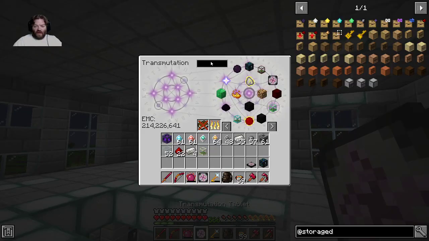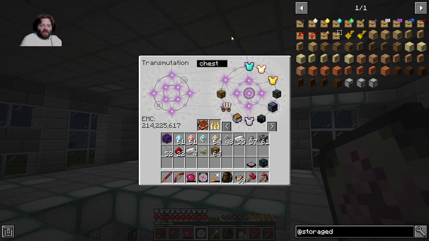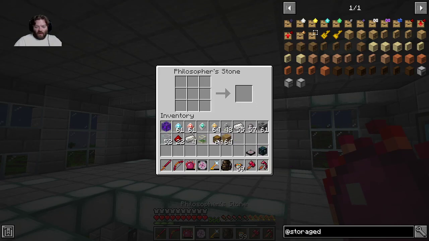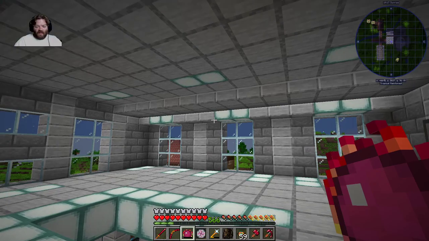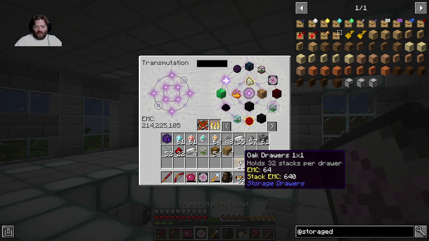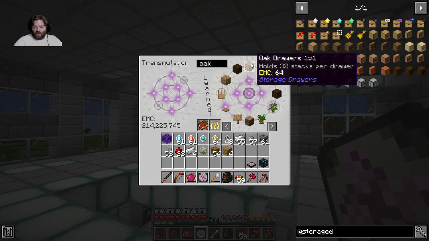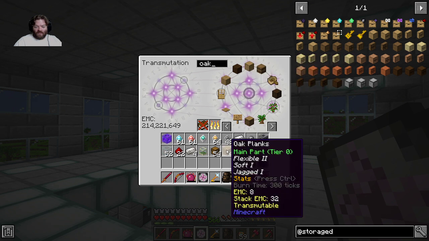Let's grab out some chests and some oak wood planks. And this is, once again, totally something that we're just doing to try it out, right? So this isn't going to be permanent because it's going to be hideous. And I don't want anybody thinking that I'm really going to leave it. Oak drawers. But I need it for now.